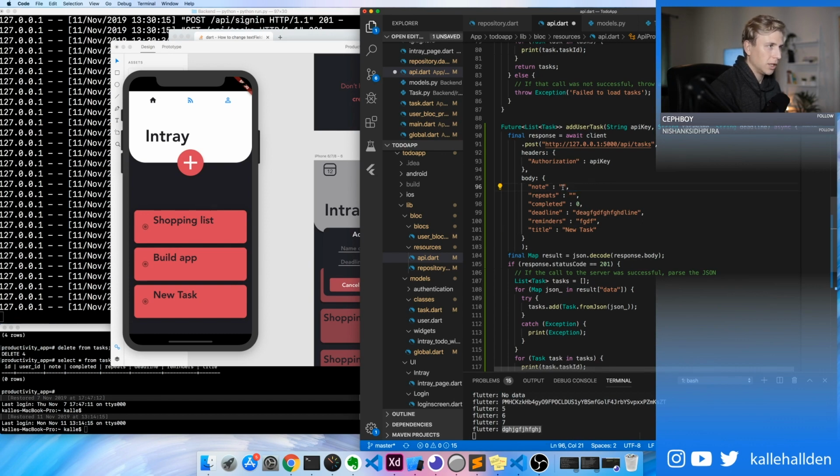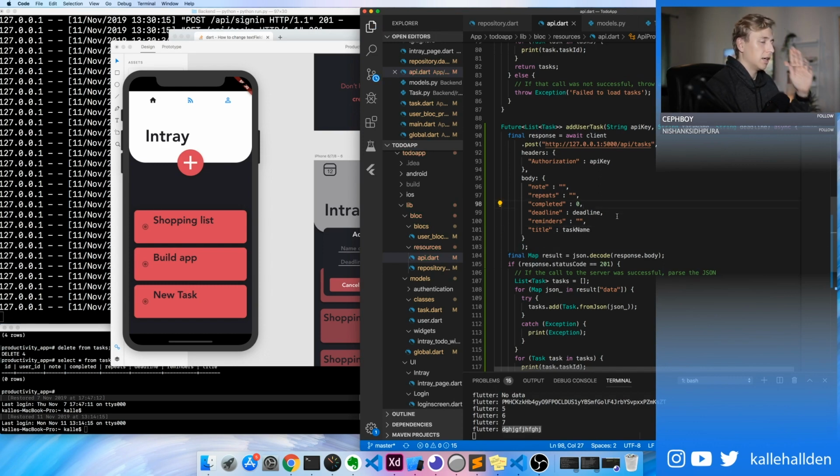Note should be empty, repeat should be empty, deadline should just be the deadline, like that. Reminders should be empty as well. And then title should be task name.